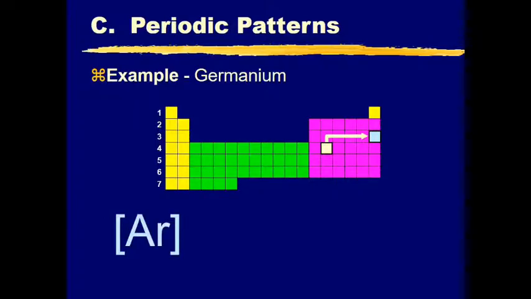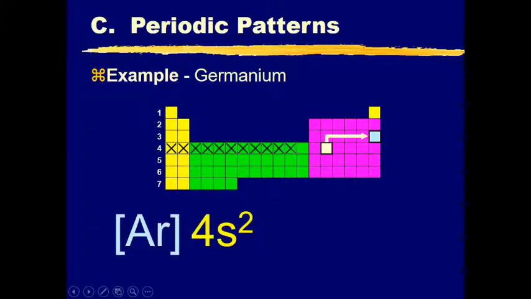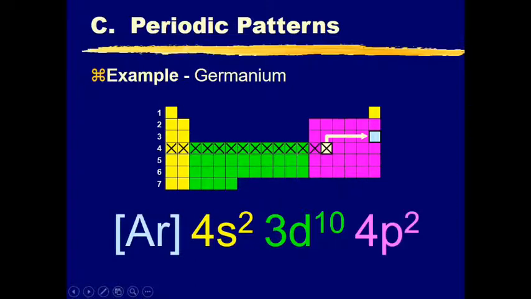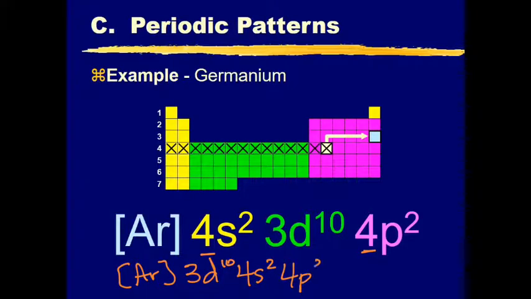Now we're ready to go to the row that germanium is on, so the 4th row. We start with 4s, so 1, 2. Then we go to 3d. There are 10 of those. That is 3d10. And then we pick back up with the P block, so 4p, it's the second one, that is 4p2. Now, the correct way, once you start getting into these D blocks, is rearranging your final answer because we want to group our energy levels together. The 3 is lower as a whole, so 3d10, 4s2, 4p2 would be your final answer.